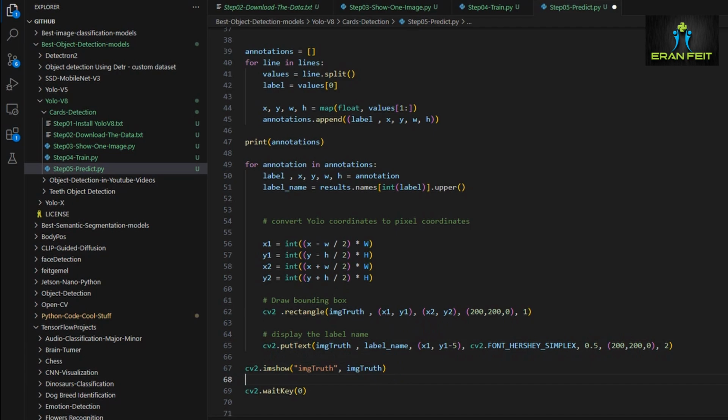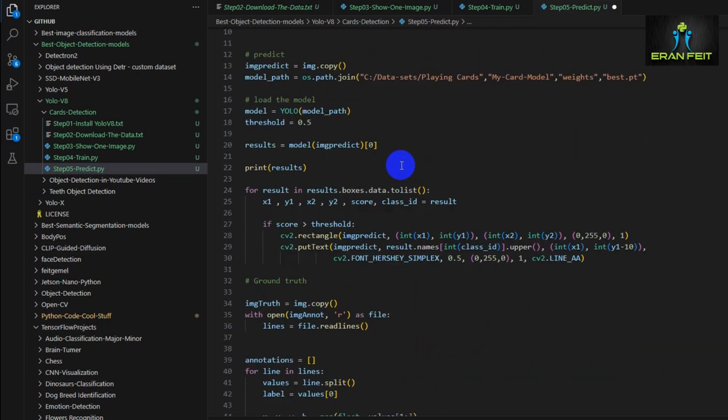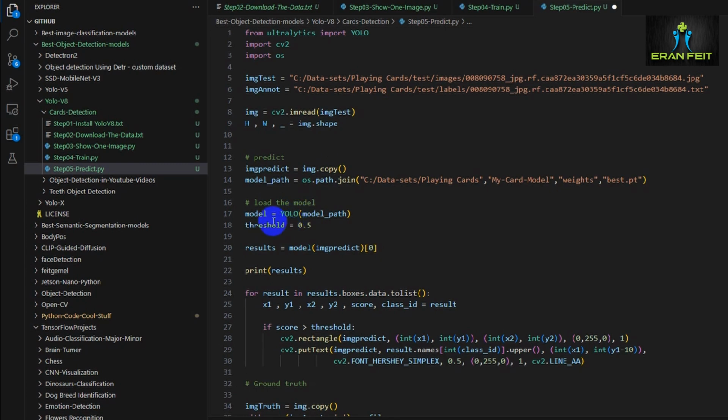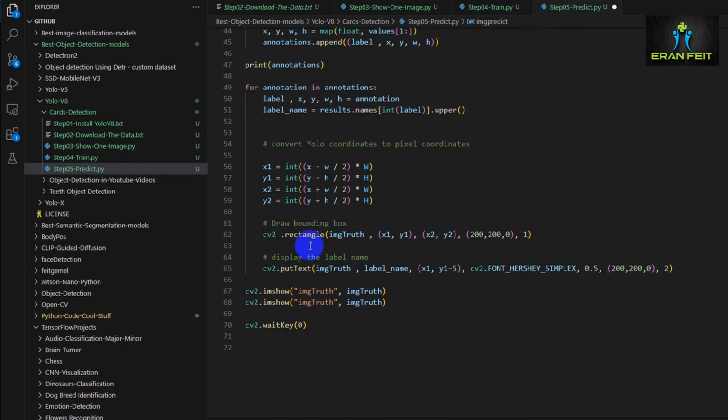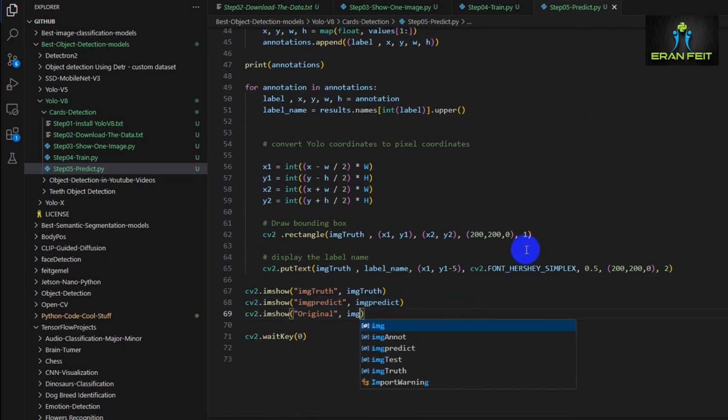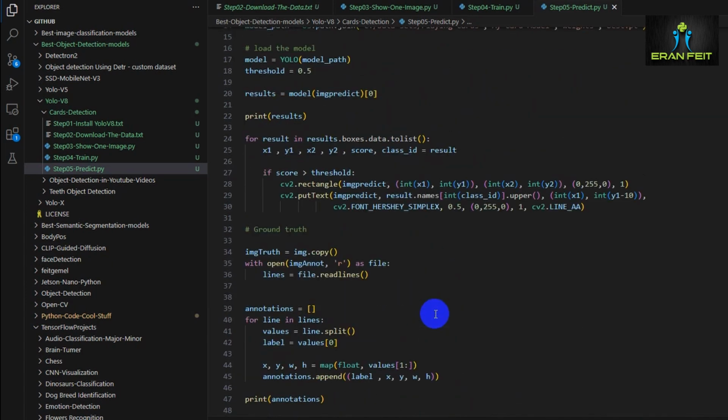Great. And now we would like to display our ground truth image with the bounding boxes and labels, and the same for the predicted image. And let's also add the original image without any annotations. It should be results.names. Great.